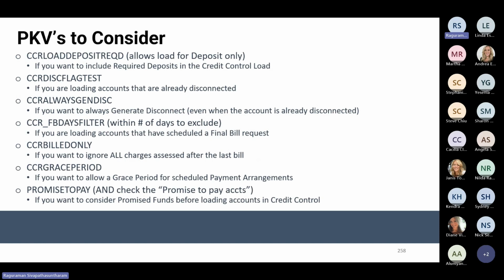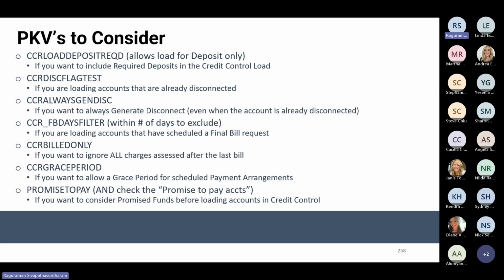It wouldn't be NorthStar if there weren't program key values to consider, as always. These are some that you may want to look at for your credit control process. Including CCR load deposit required if you are collecting on that. CC disk flag test will load accounts that are already disconnected.